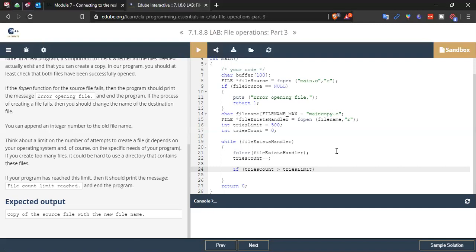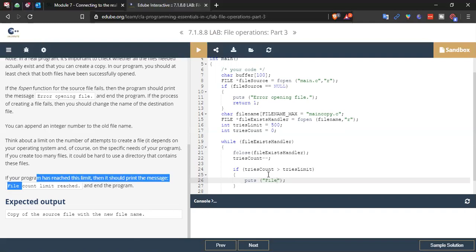Okay, so let's have the block here, and then puts file count reached, right?